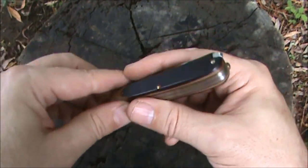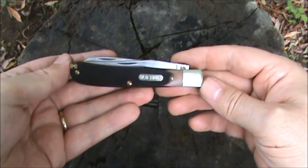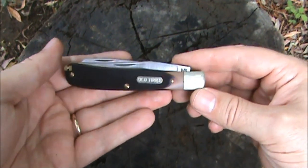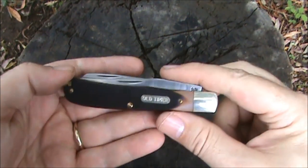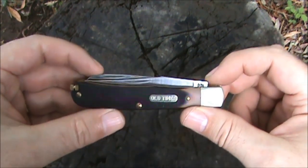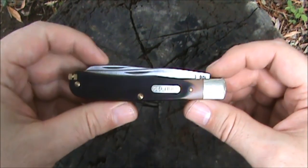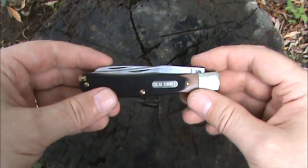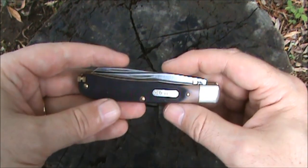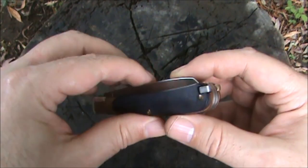But I really like this knife. I don't intend to use it. I have some ones that are in less good shape. Yeah, that didn't come out real easy, did it? I have some that are in rougher shape that I would use. I'll just keep this one in pristine condition. But I was happy to share it with you.